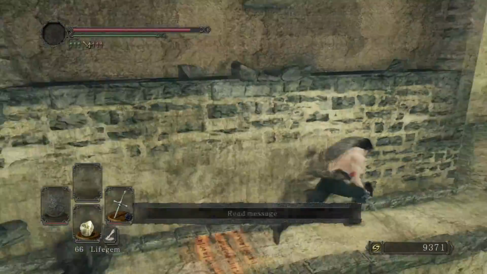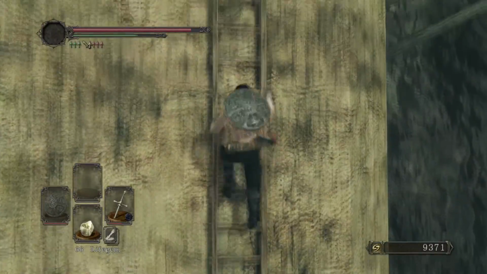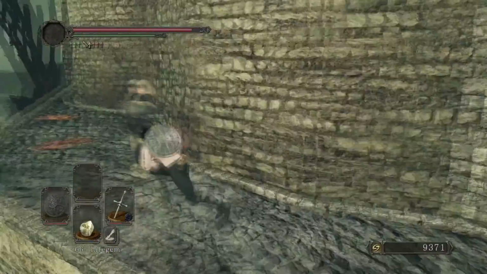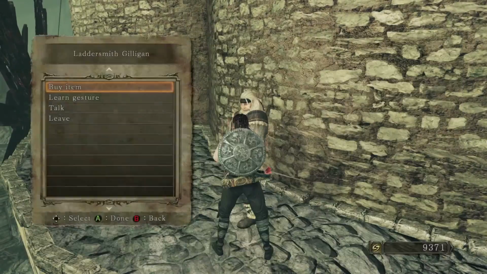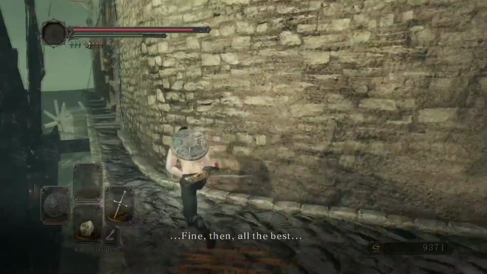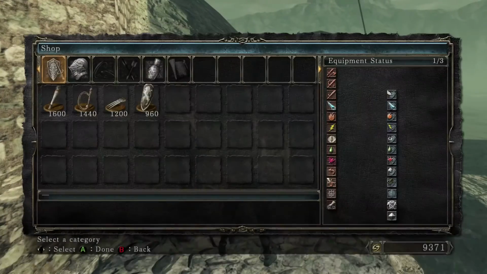Pharaoh's Locks on Twig of Time Night, not a bad thing for 2,000. So let's head on back up. Now, McGill, what was his name? Laddersmith Gilligan? Find it. I didn't see what his name was. Yeah, what else did he... Can you buy stuff from here? Alright, sweet.